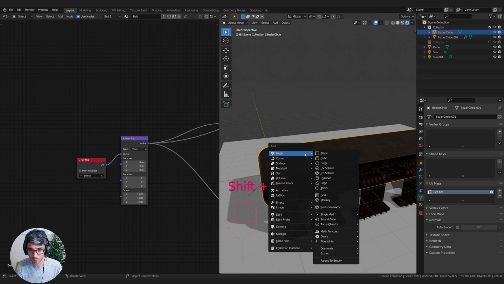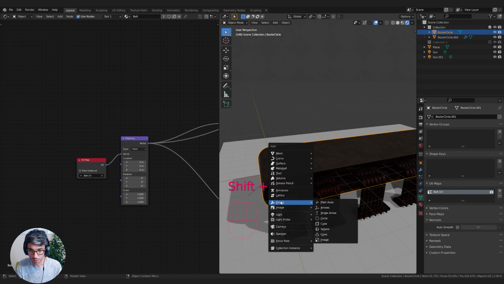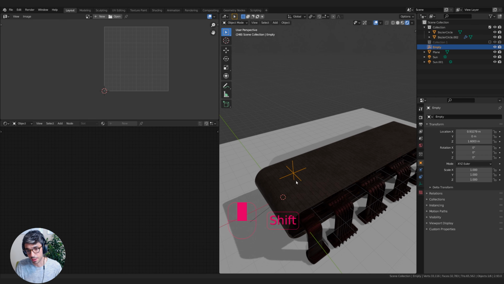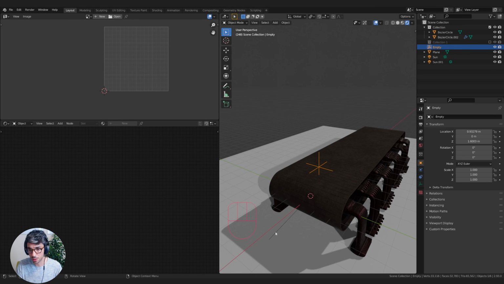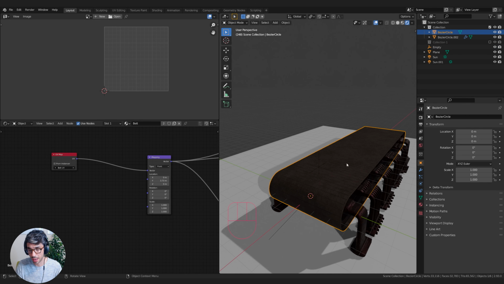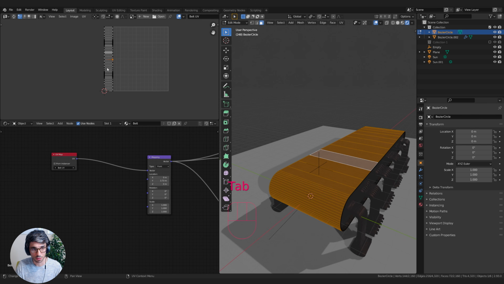What I really should do is go Shift A and create an empty. So we've got our empty here, right? And we want to take this position in 3D space, just along the X, and we want it to map to this UV coordinate space, right? So right now, think about it. If I go into the UV mode, you can look at it here. These UVs are laid out in Y and in X. It's a two-dimensional space, right? So we can move this texture around in those two dimensions, in X and in Y.